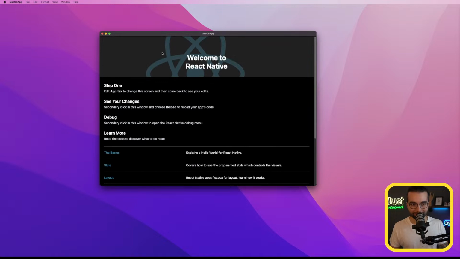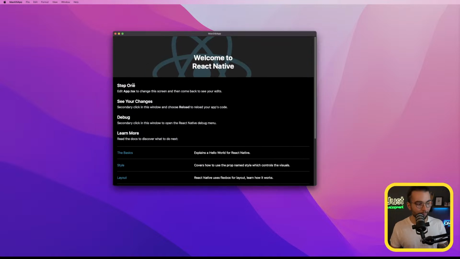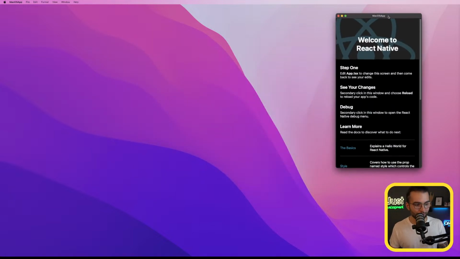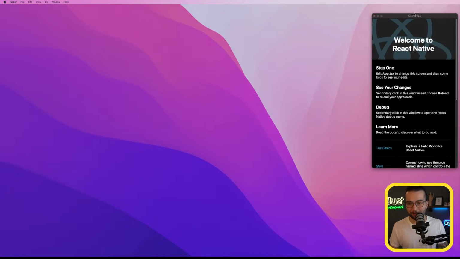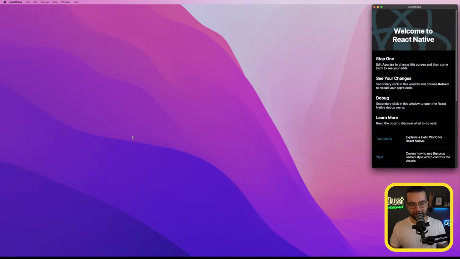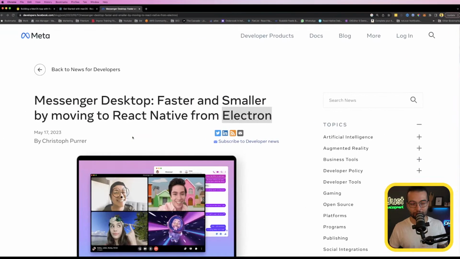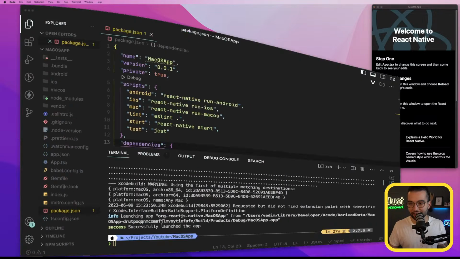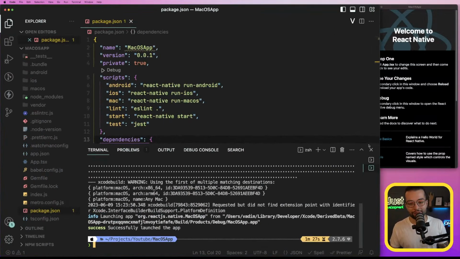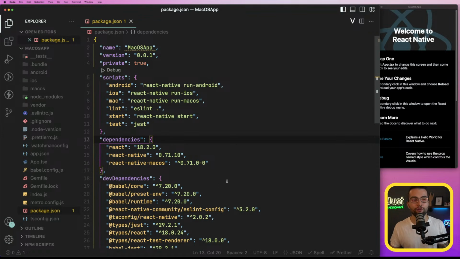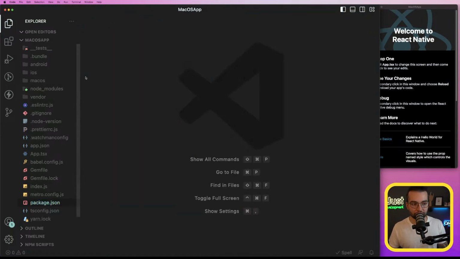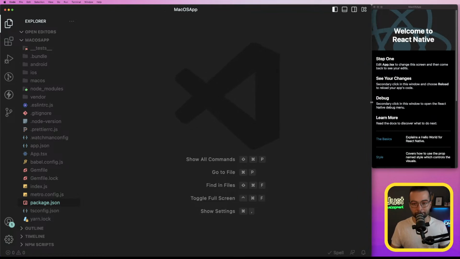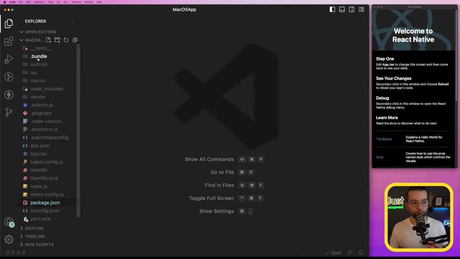So there is nothing much more for me to show at this moment, because it's as simple as that. In a blank React Native project, what we do is we execute a command npx react-native-macos-init, and this package takes care of all the changes and all the migration that has to happen in order to target macOS. And what we can see here in our application, in our folder structure, is a new macOS folder.